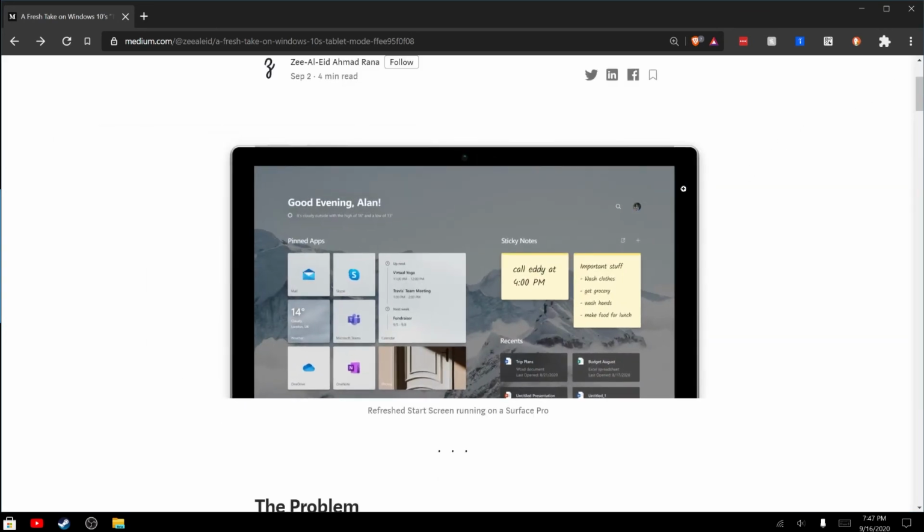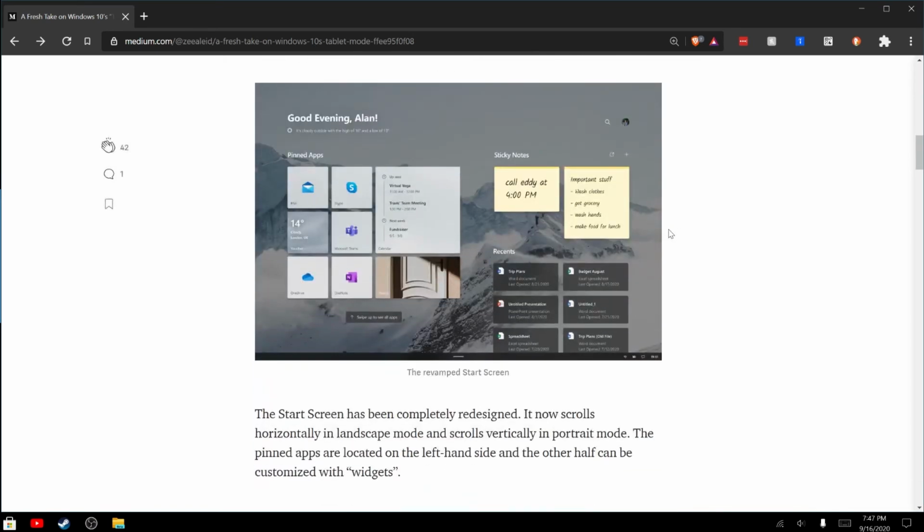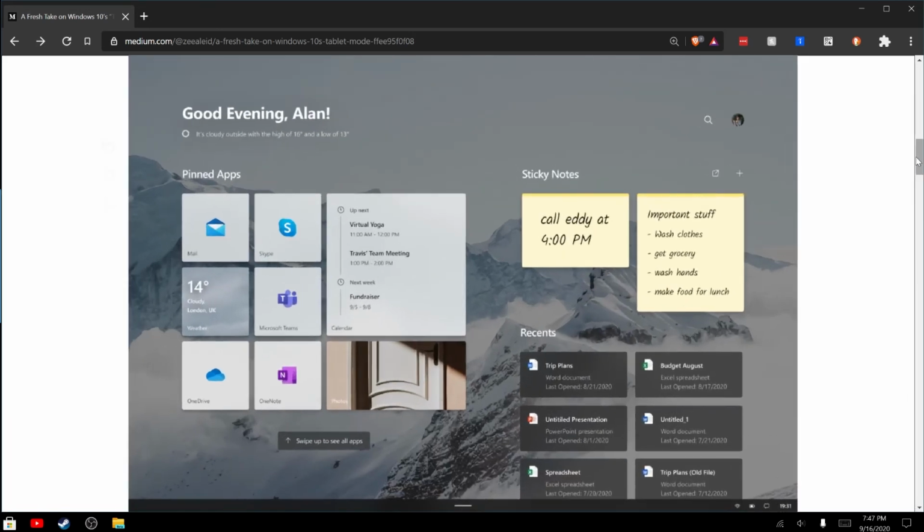So finishing up, he came up with his usual crazy mastermind concepts. I like the work that he's been doing with redesigning Windows and making it look really nice. There's a bunch of other stuff that he's done, and I'll probably look at that in another video. This video is kind of getting long, but his concepts are really sharp. This is his redesigned start screen or tablet experience for Windows, and it's pretty sharp. I like it a lot.